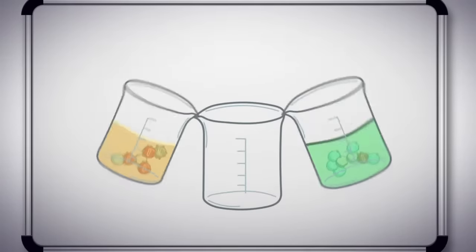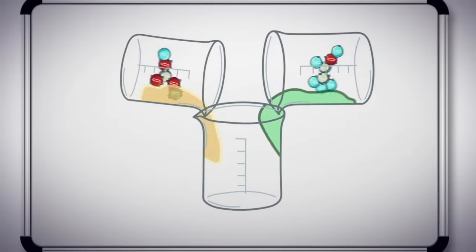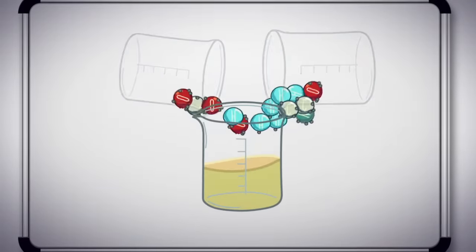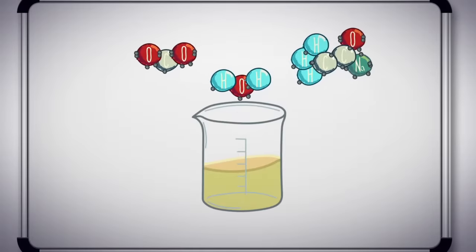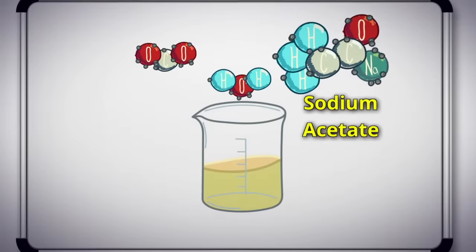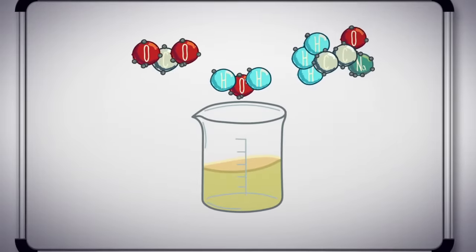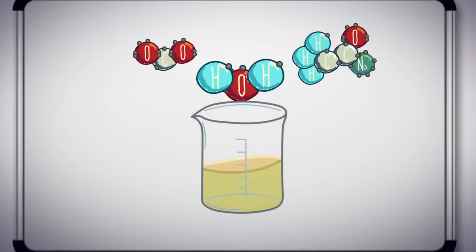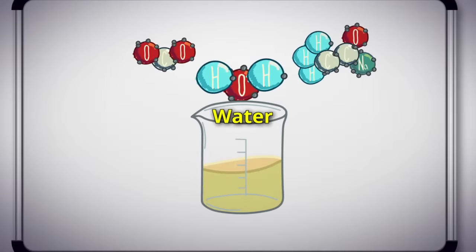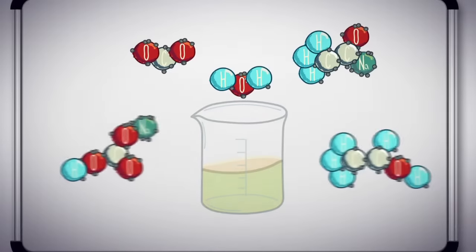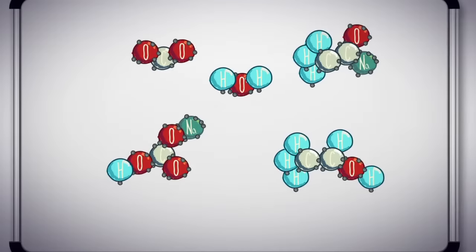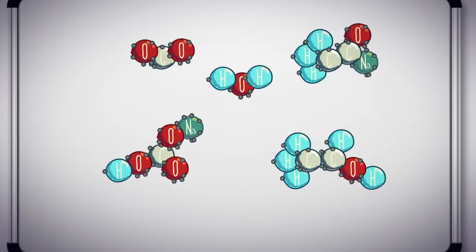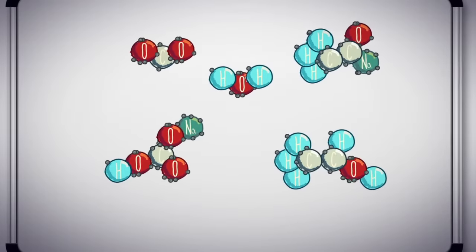When chemicals react, they switch atoms. That one goes there, this one goes over here, and then this one turns into this, and what you end up with are new molecules. This one is called sodium acetate, and this one is carbon dioxide gas, the gas you breathe out. And do you recognize this one? Right, water, H2O. Why all this happens gets complicated, but the study of chemistry is all about how molecules are built and react with other molecules.